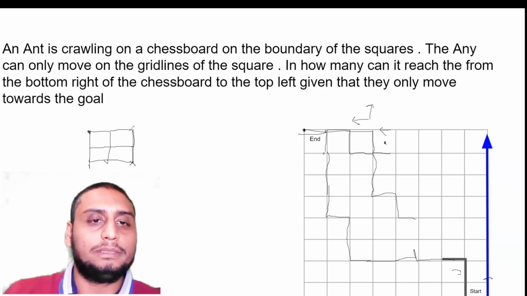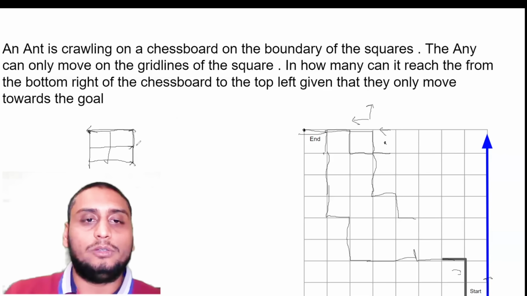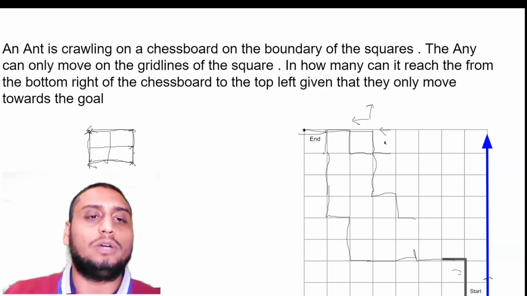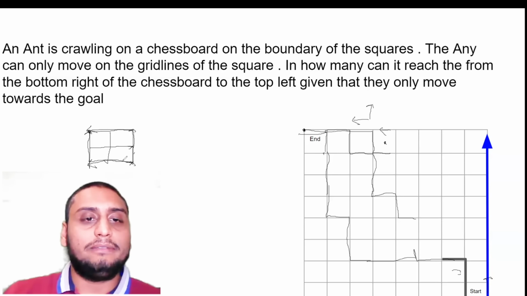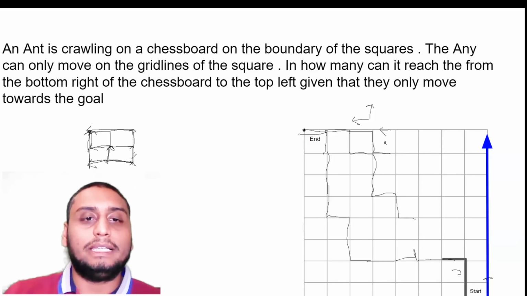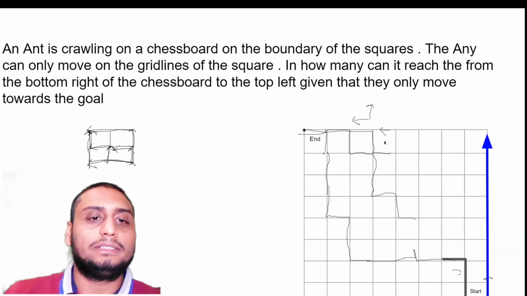One is it can go up 2 blocks, and then it can go left. One method can be this, right? It goes up and it goes left. Then it can be that it goes all the way left first, and then it goes to the top. It goes two left and two upwards. Then it can be the case that it went up first, then left, then up, then left, and then again up. One can be he went up, then left, then up, then left.